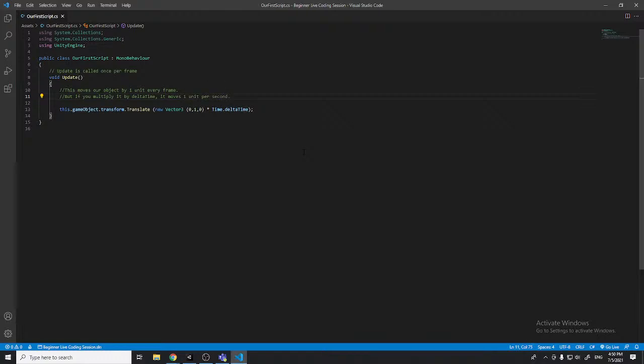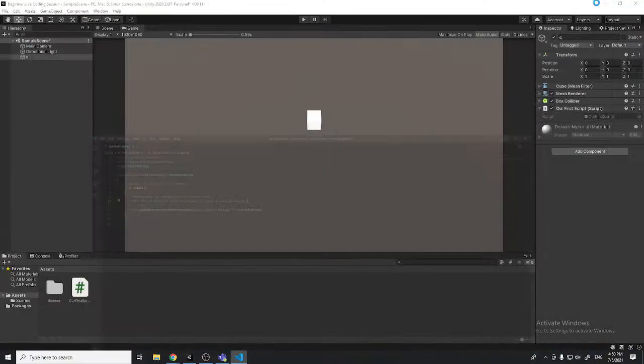This makes our thing more consistent with different devices with different frame rates. So always, with everything that's relative to time, you'd rather have Time.deltaTime built in.